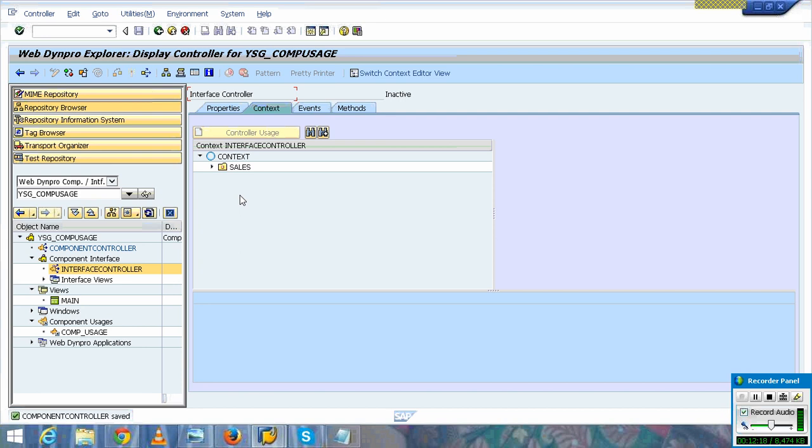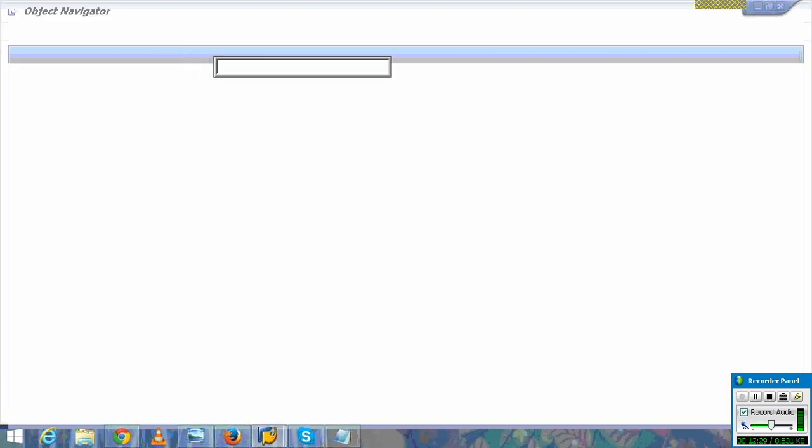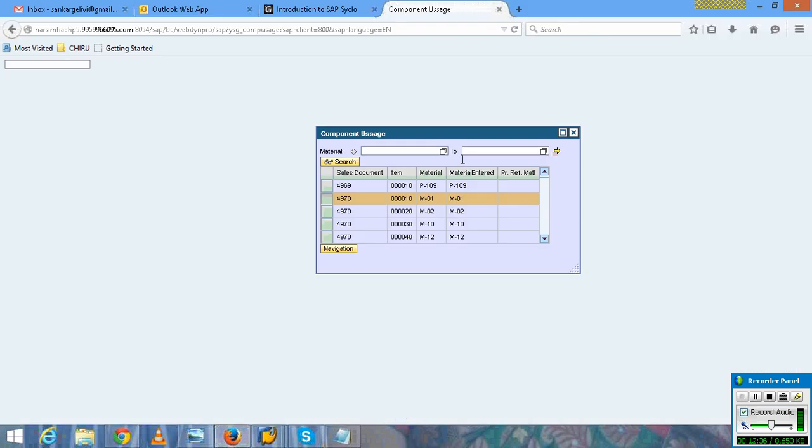Now, as per our requirement, we have to declare a node in the display component, because we are trying to share the data of the display component within the current component. This is the data of your display view.